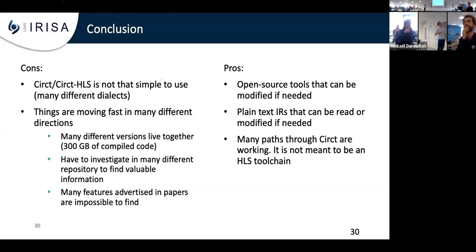So even if there are many bad sides in the tool, I think it's just because it's moving fast. So I think it will be interesting maybe in a few years. Maybe if I spend more time understanding exactly what I have to do to go through these IRs, it will be a valuable tool and I will use it.